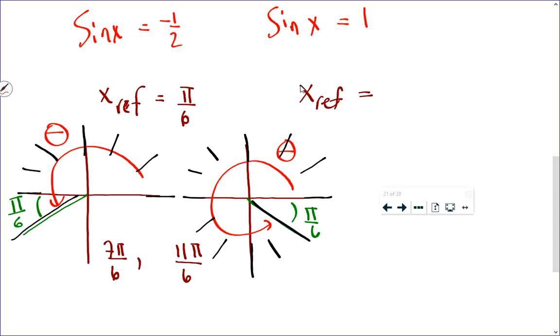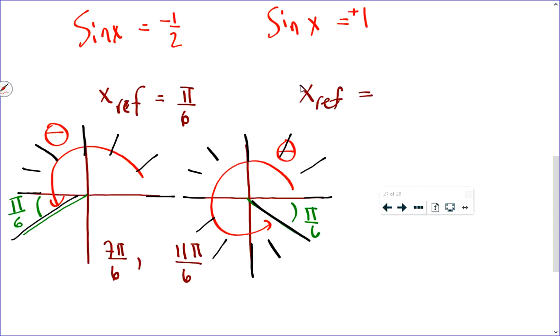It's 90 degrees, isn't it? In which quadrants, this is where we're going to have a bit of a problem. In which quadrants is sine positive? Here, right? So I'm going to draw a reference angle of 90 degrees in quadrant 1. I'm going to draw a reference angle of 90 degrees in quadrant 2. But they end up being in the same place, don't they?